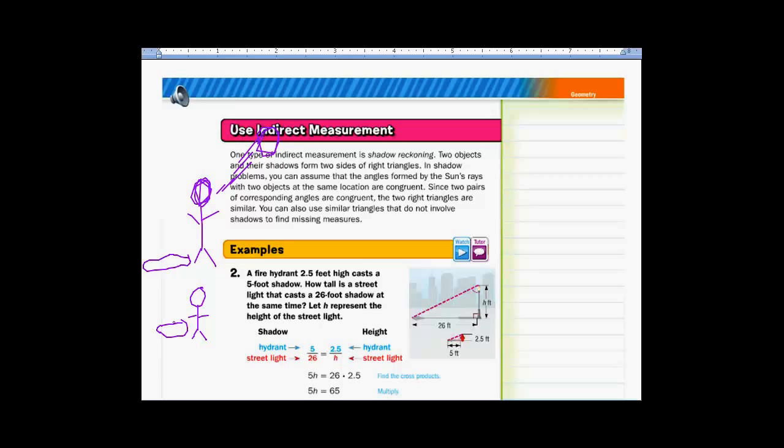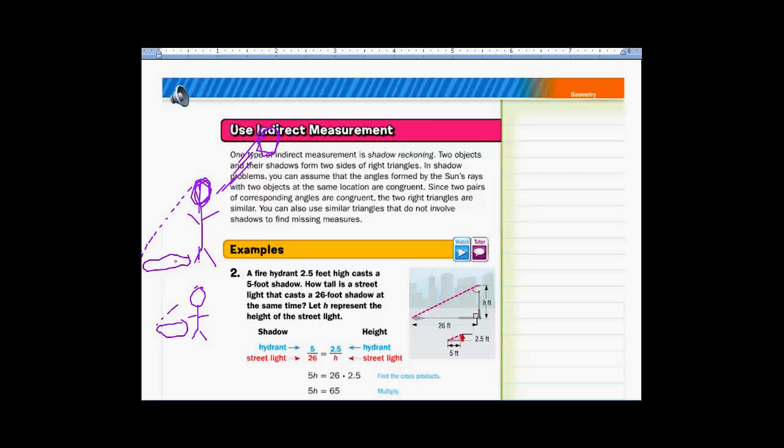So basically what it's saying is that these are two sides of a right triangle. Okay? So that is basically like your right triangle right here. So if you know how tall you are and the size of your shadow, you should be able to figure out that side. Or if you know this side and this side, you should be able to figure out that one. So that would be Pythagorean theorem. But you could also do it using proportions, such as in example 2.